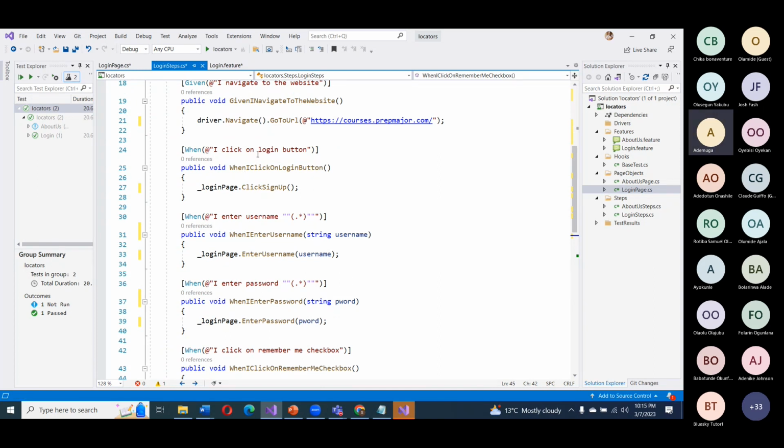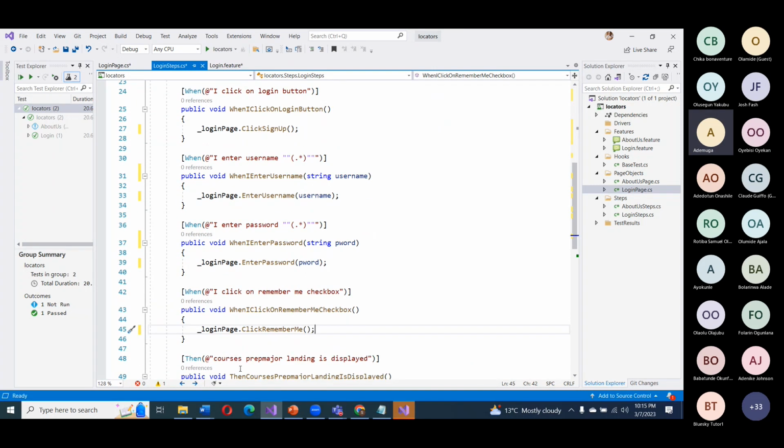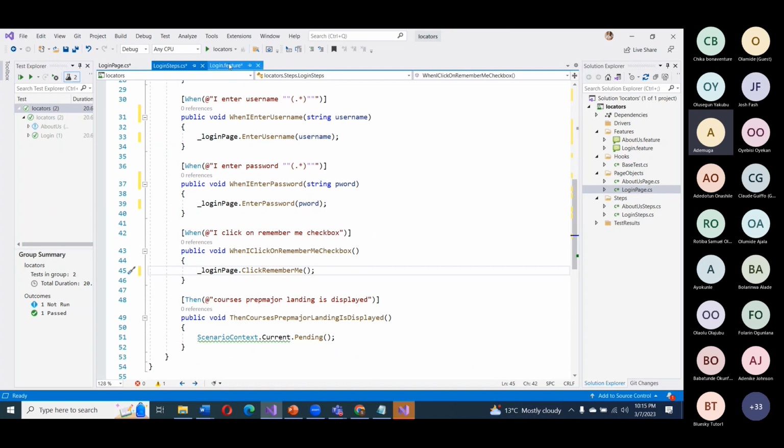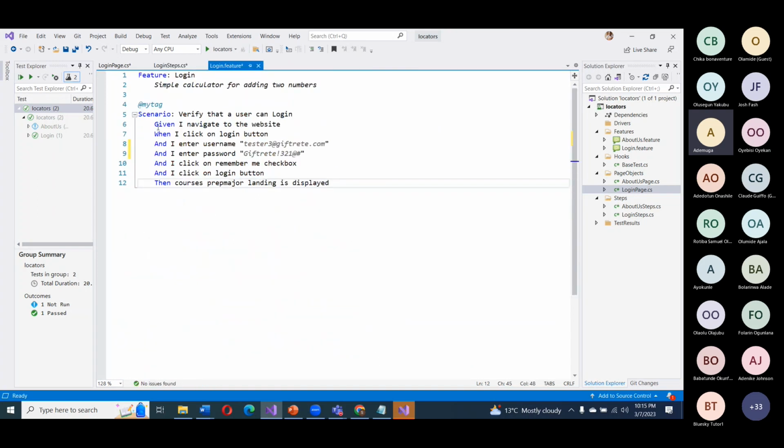So that is why you are only having one of these and we are not having the second one here. So we need to change that. So it's more like saying now, change how we write it. So when I click on login menu, login icon. Okay, thank you. Login icon on the header menu, and I click on login button.